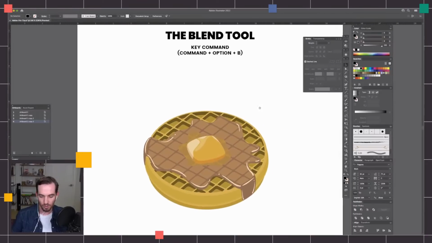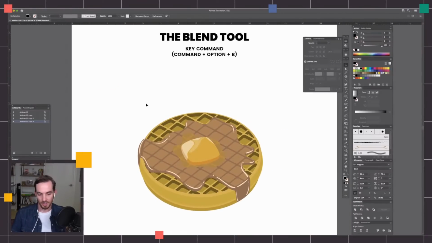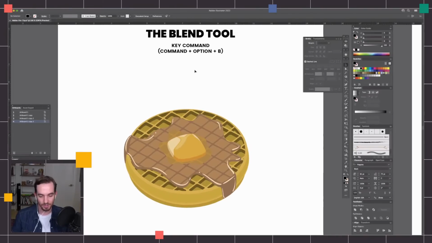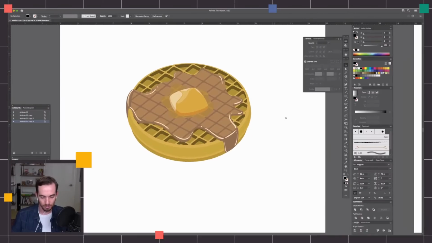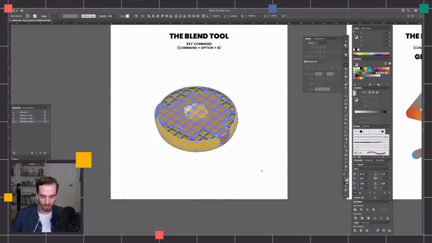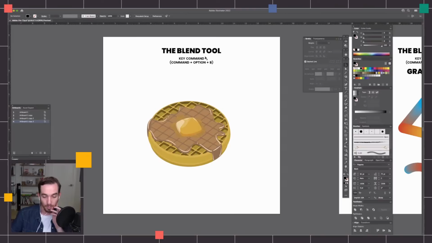So one of the things that I wanted to discuss is where you could take these different tools. One of these in particular is the blend tool. There are many different ways of repeating shapes or repeating lines and patterns, and even gradients and colors that can come from just one feature. Here is a little fun thing that I put together a while back using primarily the blend tool.